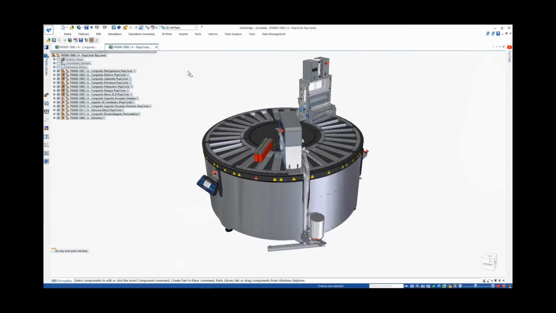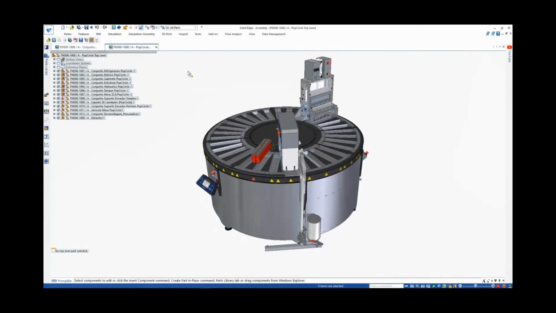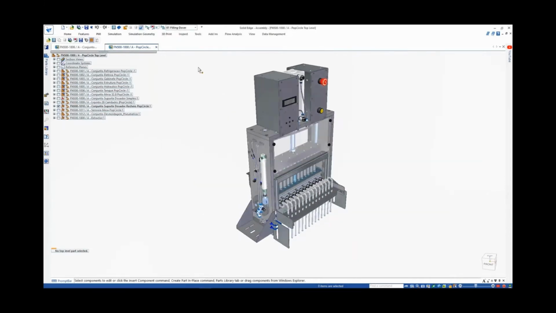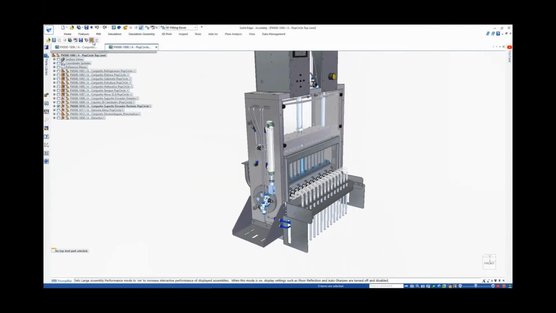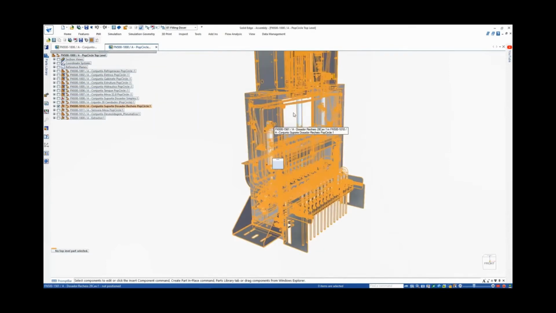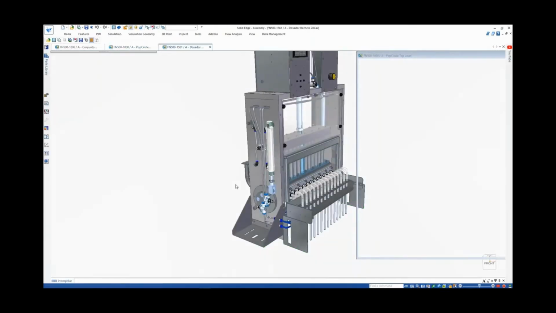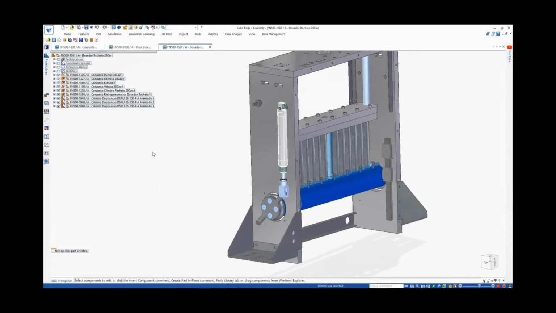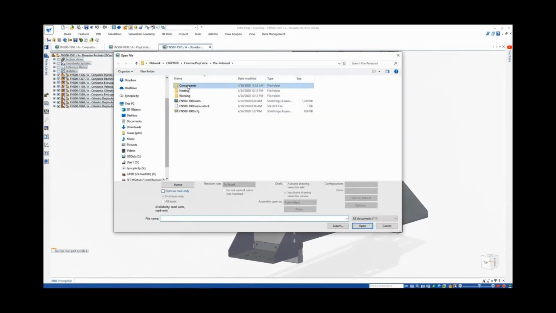So let's jump into that Finamac popsicle machine. It's actually called the Pop Circle machine. Now, first off, we're using a large assembly model here to make the most of your computer's resources and to keep things performing as you would want. We can see that on the top left. And there's also more to help with the performance here too.